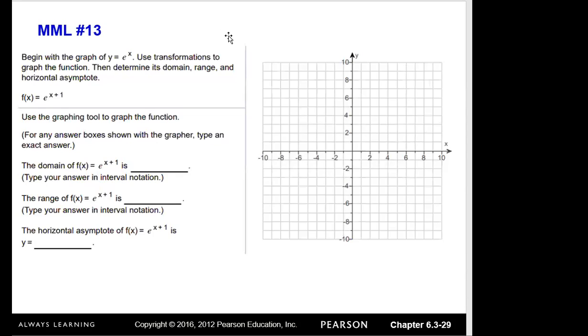Okay, begin with a graph of y equals e to the x. Remember, e is 2.718, blah, blah, blah. It looks just like any other exponential function. You start with y is equal to e to the x, and it just runs along here, goes through 0, 1, and then goes up, because if x is 0, anything to the 0 power equals 1. So exponential graphs always go through this point right here.